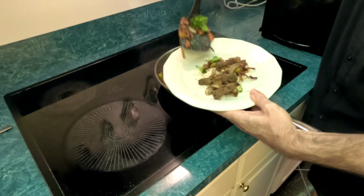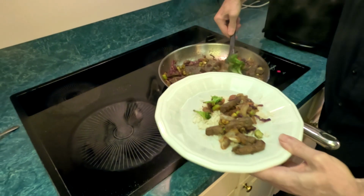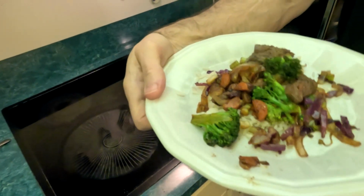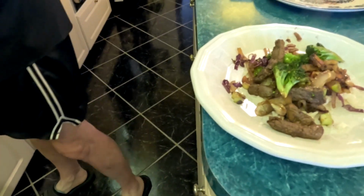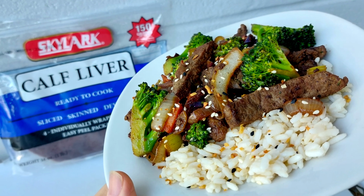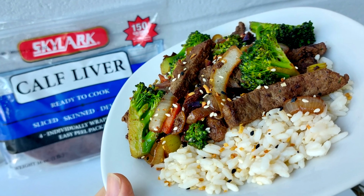Let me put some of this on here. That's not very photogenic, but I think that's going to work. I'll have to make a prettier plate for my thumbnail. Well, you can go ahead and do your bite, though. But this will be good for eating as soon as it cools down.